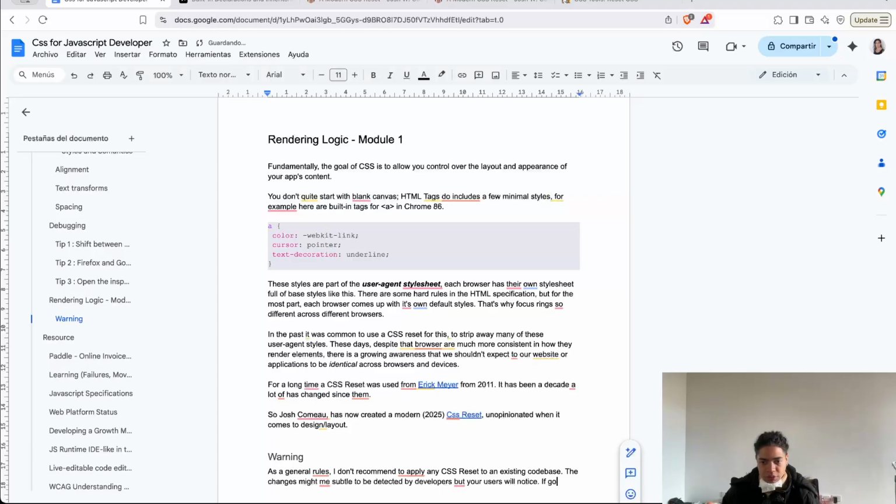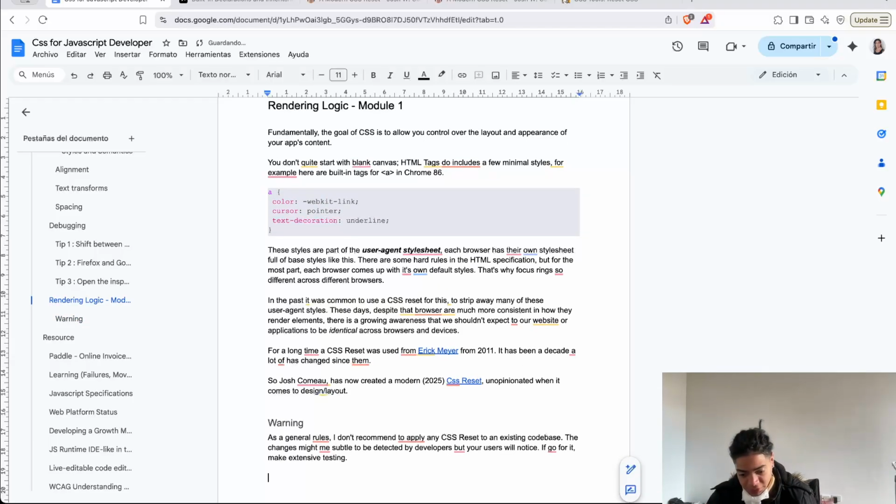If you go for it, do extensive testing. And that's something that is expensive. Doing extensive testing is expensive.